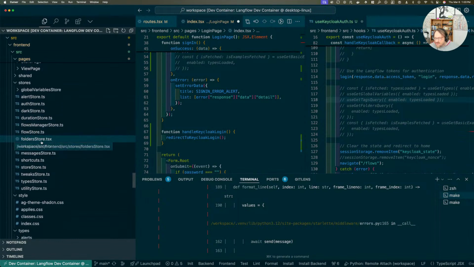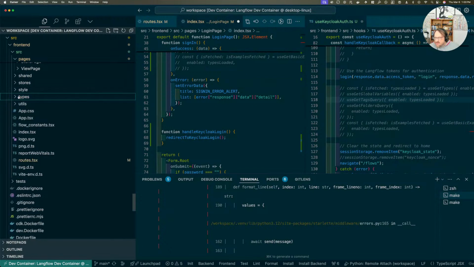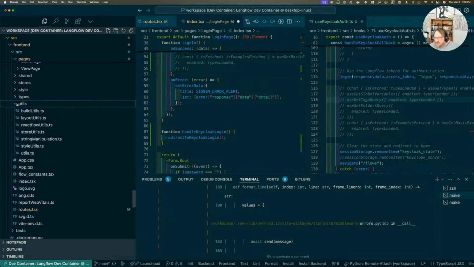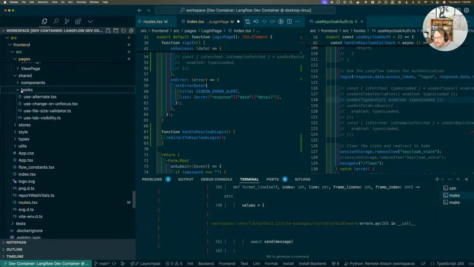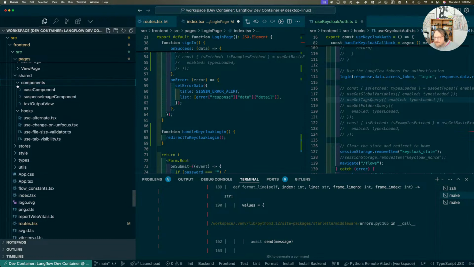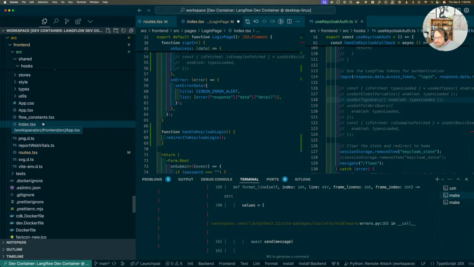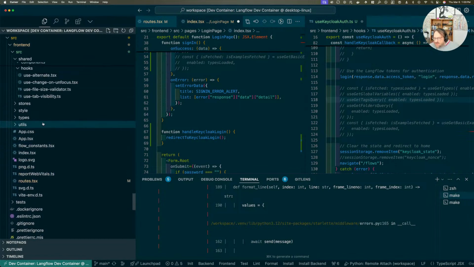Nope, stores is not the right place either. Styles, no. Types, no. Maybe just in utilities here. What about shared? What is a good place to put this in?